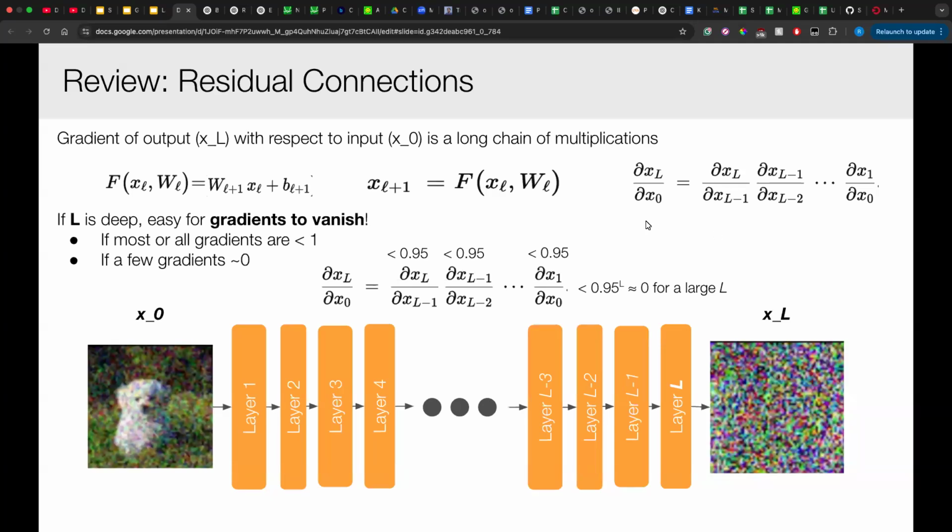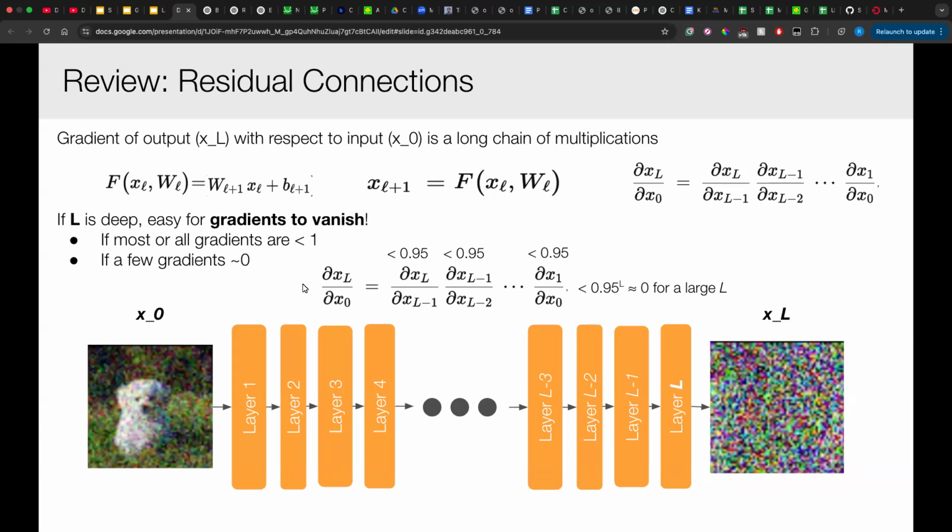Okay, so you may imagine though, as our model gets extremely deep, like we have a bunch of layers, well, this chain gets extremely long, right? If you assume that most of the gradients for the outputs of our layers, so the gradient of x of L with respect to L minus 1, and so on and so forth, are less than 1, even 0.95, for example, well, if we have maybe 100 layers or 1,000 layers, which is very feasible for large language models, our gradients are going to vanish to 0. And if our gradients are 0, our model is not going to learn.